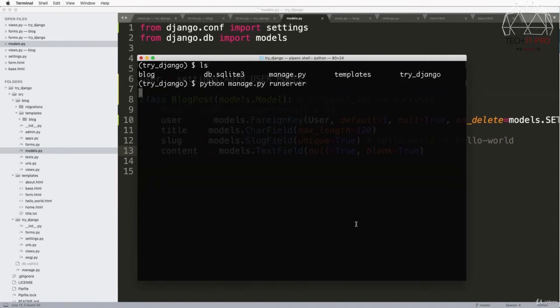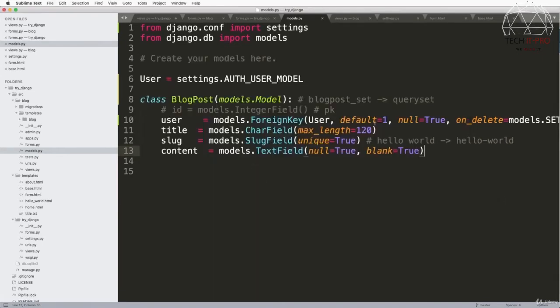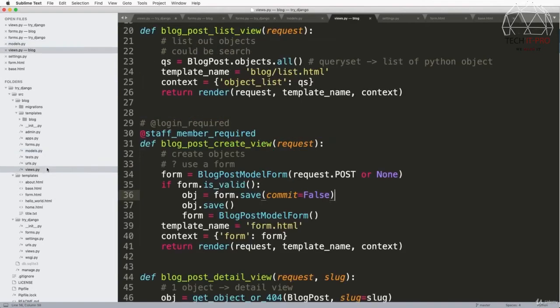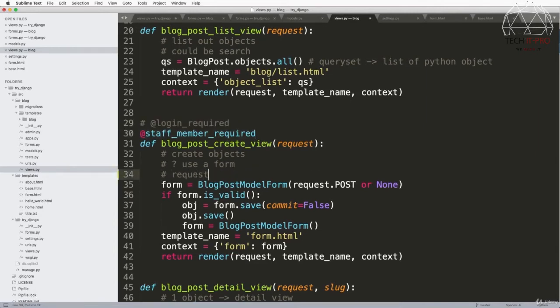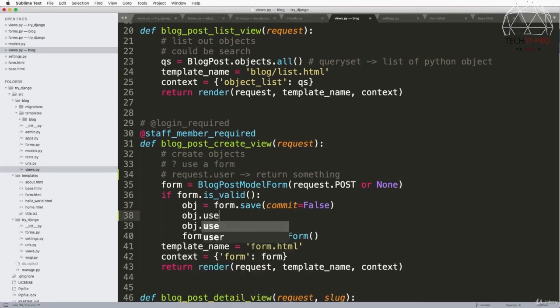I'm going to go ahead and exit out of that old shell, and I'll run the server again. The other benefit to using a foreign key versus a field to associate the user is to use it in our view. So we added these decorators here for a reason. That reason is that we know now that request.user will actually return something, right? Because of either one of these decorators. If they weren't in here, we'll take a look at that too. So with that, I can come in here and say object.user equals request.user. It's really that simple.